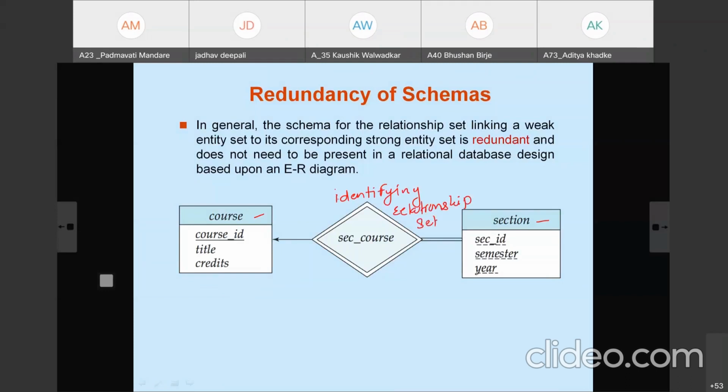Okay. Now this ER diagram, consider this one only. We are going to convert it to the schema diagram. So we always start with the strong entity set first. When we convert this ER diagram to the relational schema, the first one is the course. So course is the strong entity set with three attributes. The relational schema has the same name.